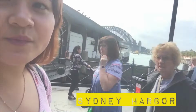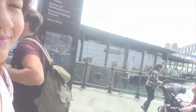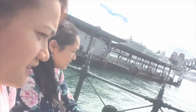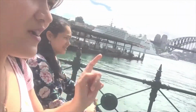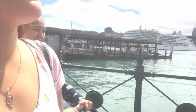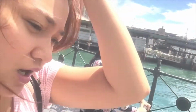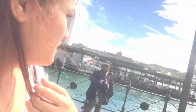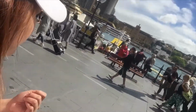So we are on the Sydney Harbour now. And sorry, it's still shaky. I haven't bought my stabilizer yet. But in time, I'm gonna have it. So that's the famous bridge on all the postcards. What bridge is that? She doesn't know. I forgot. Anyway, so that's the Harbour Bridge. And then there is a cruise ship docking on the side, so that's the Silver Sea. I don't know what company that is, but the name of the ship is Silver Sea. It's kind of big. So as I was saying, we are still here in Sydney Harbour.